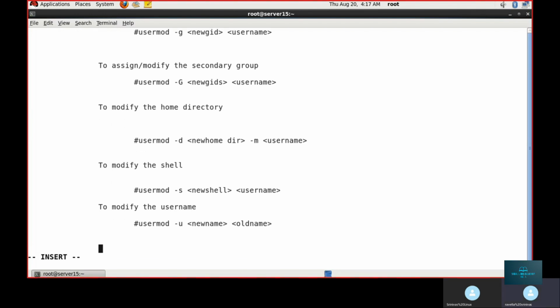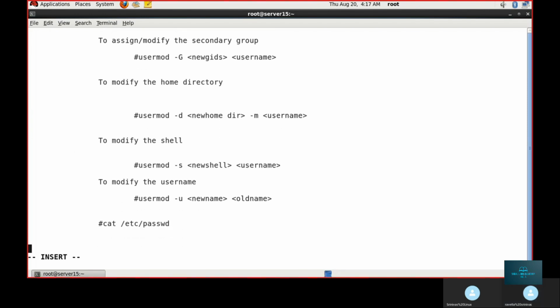The modification information you can check in the file with cat /etc/passwd. Like this, if you want to modify only the primary group, you can; you can modify the home directory, the shell, the username. Here usermod -l modifies the username; l means login name.